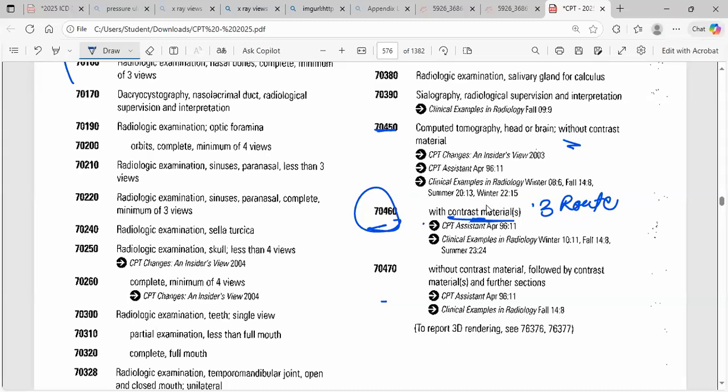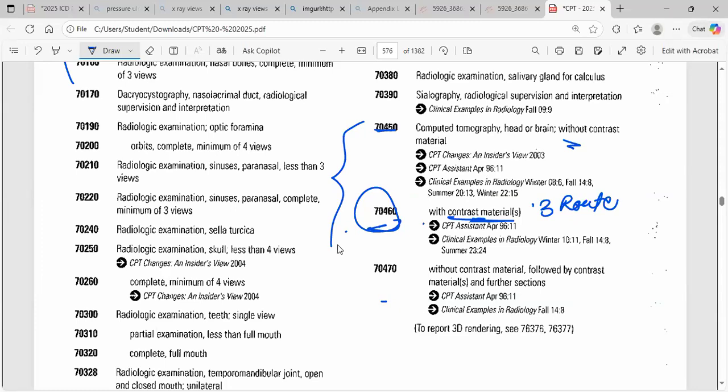If the contrast has been administered through the oral method or to the rectum, then you are not going to consider it as a contrast, even though you are able to see that contrast material has been used, like barium enema, or any fluoroscopic contrast material, any iodine containing liquid has been used in the documentation. But you are not going to bill that, you are not going to consider it as a with contrast material unless it has been administered through the intravascular system, intra-articular system, or intrathecal system. Also, in this section, you are going to use the modifier.